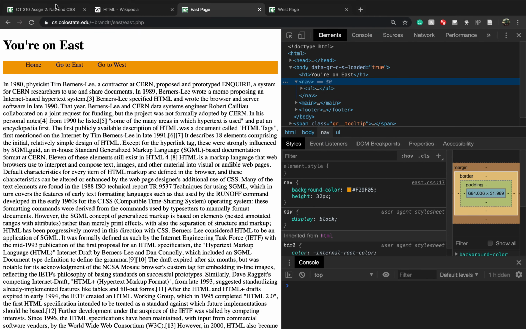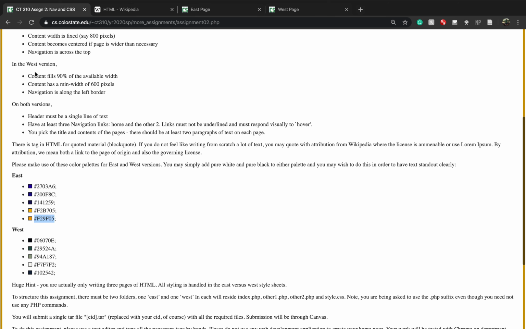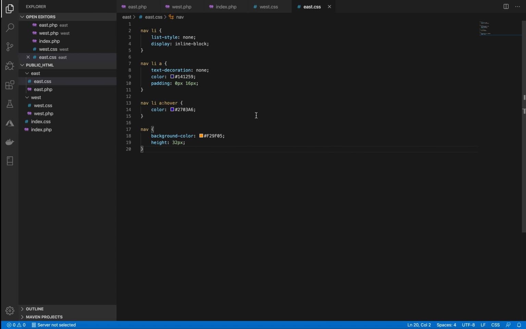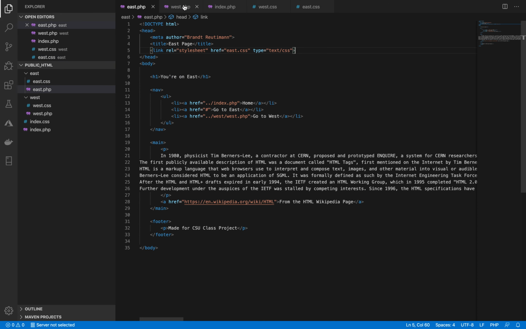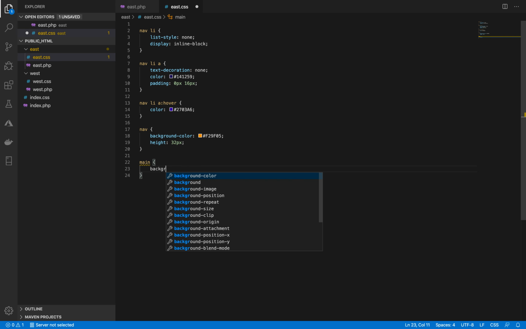Now, this is the east page, so just for the sake of showing you how to center content that's wider than necessary. So let's say we have our main content in here, right? Sorry, that's west. Main content in here. I'll take my main, and let's just add a background color to it.